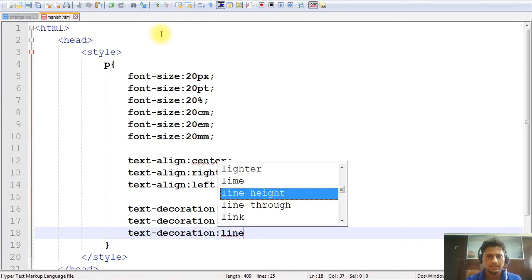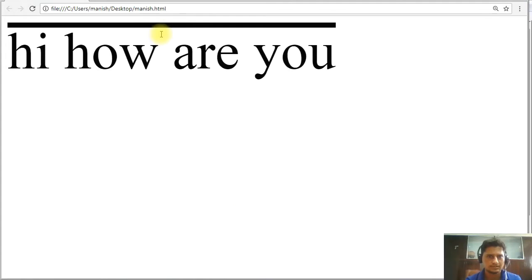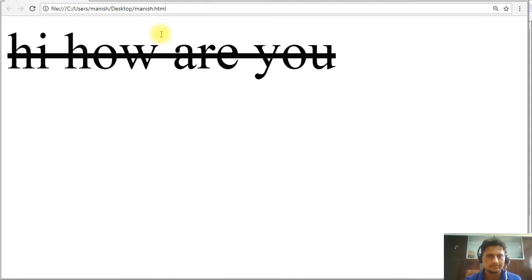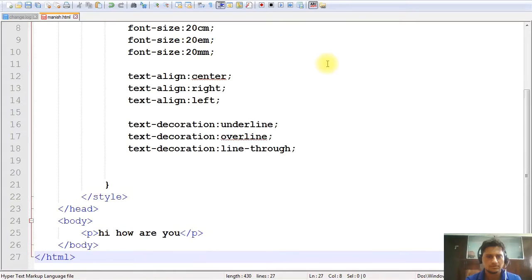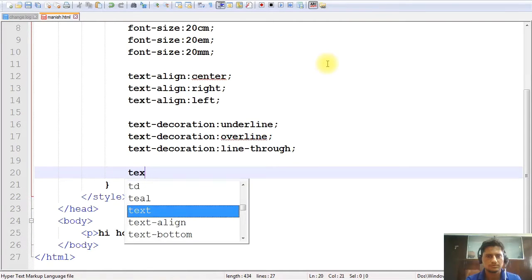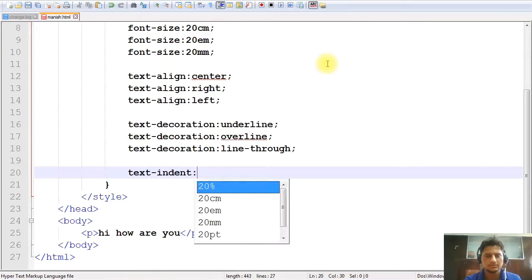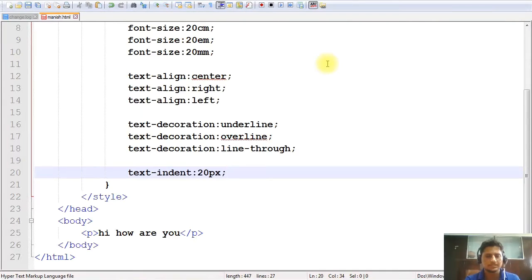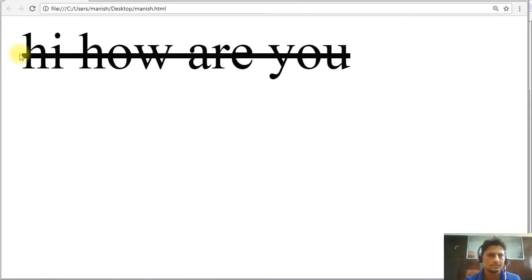Text decoration line through. So it's showing the text something like deleted. So these are the values of the text decoration. We can also learn more on the text properties. So another property, you can take the text indent. Indent is used wherever if you had started a new paragraph, it will be showing some space before that. So mention the 20 pixel space before starting of a new paragraph. So it's showing the little space, which is the 20 pixel.